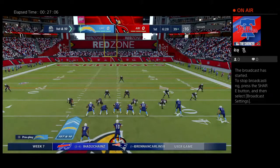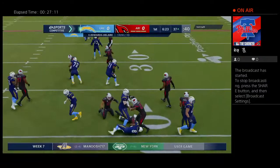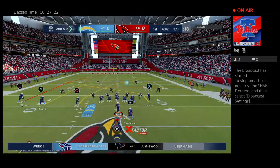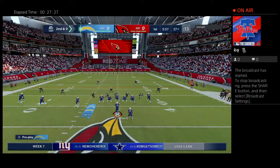They'll run for the first time with Clyde Edwards-Helaire. And a short gain there down to the 37-yard line. Tackle made there by Jordan Hicks. 37-yard line. But not much on that run, Charles. No, that's exactly the way to execute a run blitz there. They guessed correctly that they would move the ball on the ground, honed in on it, and stopped them. Marked that down for a win in the defense's column.